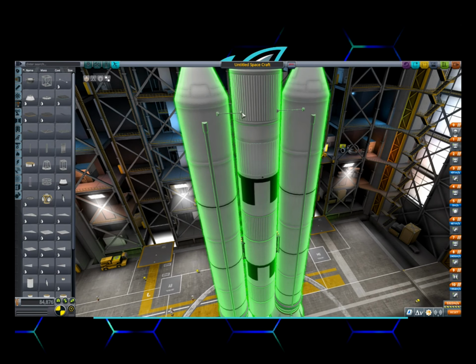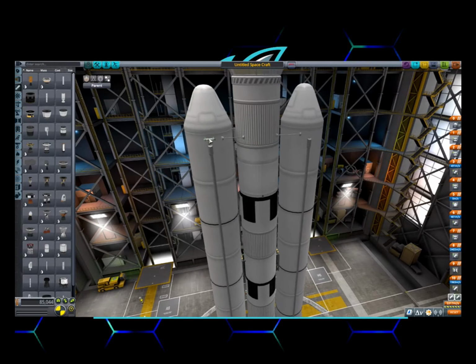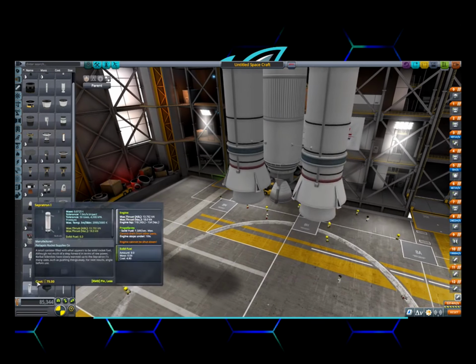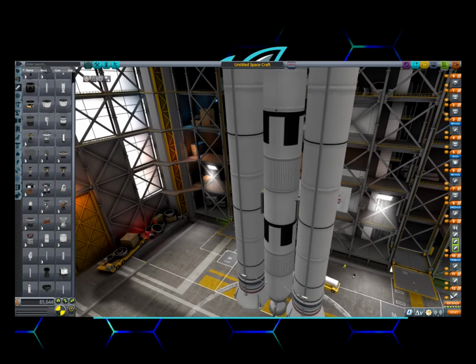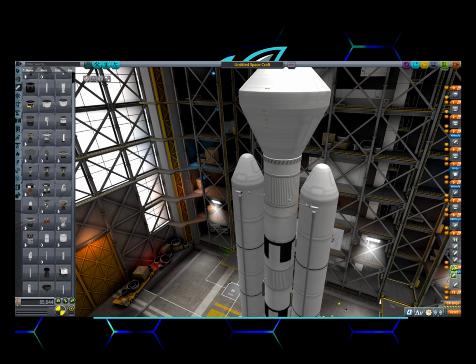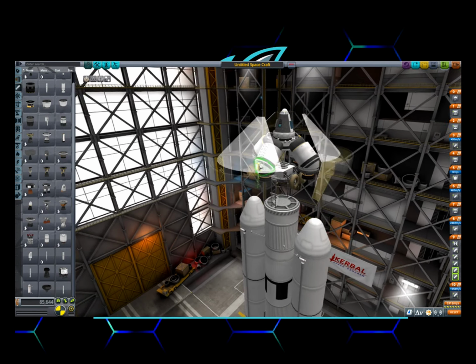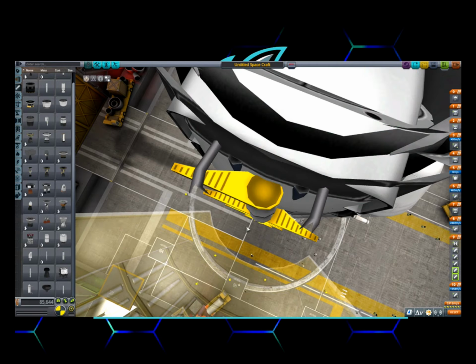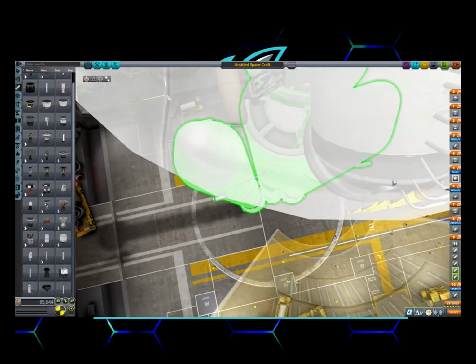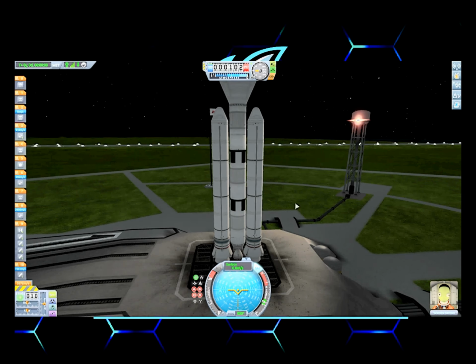And I'm attaching the SRBs now with little struts so they don't wobble around due to structural instability. I'm also adding those two smaller SRBs so the SRBs will stay clear of the fairing and payload. And I'm just trying to close the ladder here, which, yeah, is a little bit annoying. And now we're going on to launch.